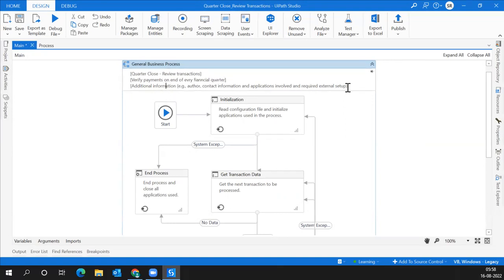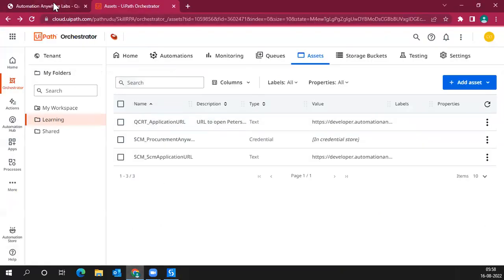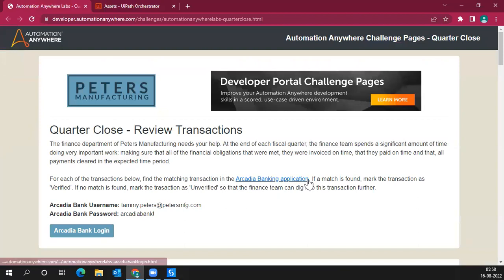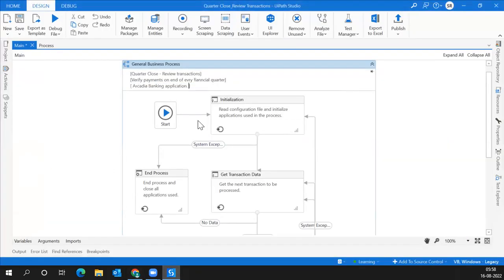Additional information: what are the setups and the applications we are using? This financial application, the Arcadia bank application. So I'm just copying this, and the Peters manufacturing financial application. So these are the two applications which we are using.